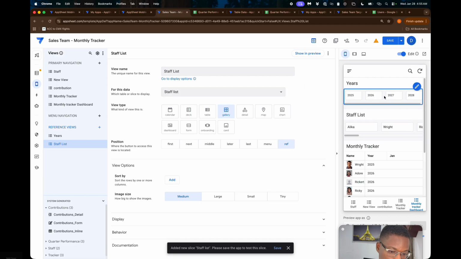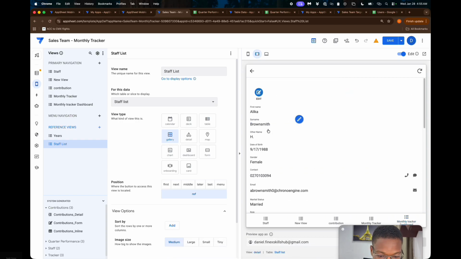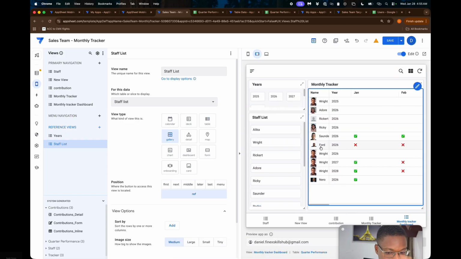Do you get it? Good. So we're using gallery, but with no pictures. That's the only way it's going to work. And then when you have your tablets, it's beautiful. Good. So now the last thing we want to do is instead of clicking it and opening a detail view, we want it to slice the data.